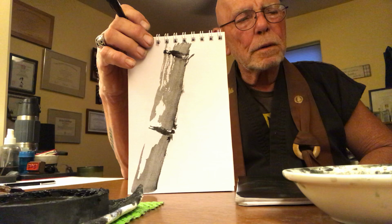I don't know what the word is. I'm at a loss for words for that. Whatever that connection is between the sections of the stalk. Now, the next piece is to put a branch on that, and then we're going to take leaves and make leaves.